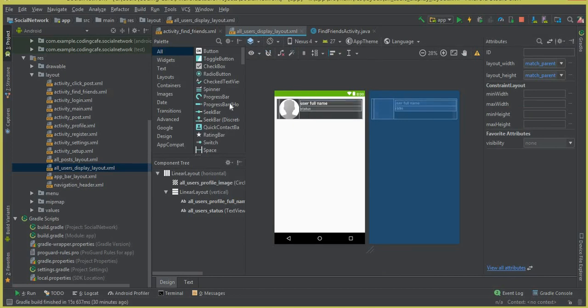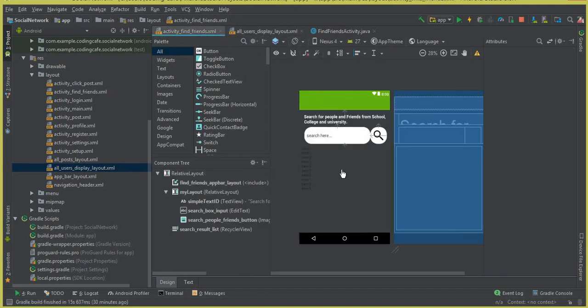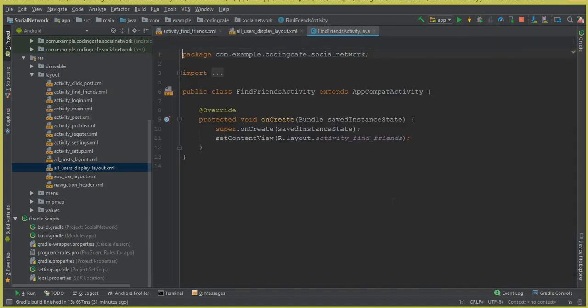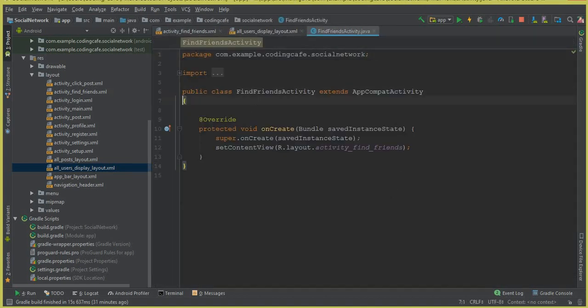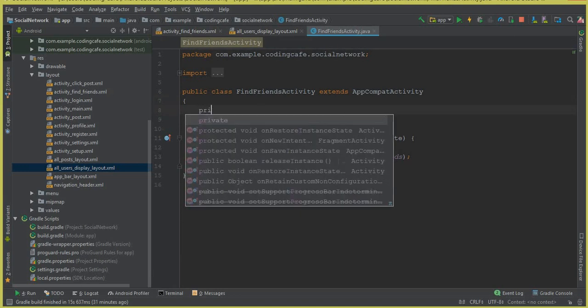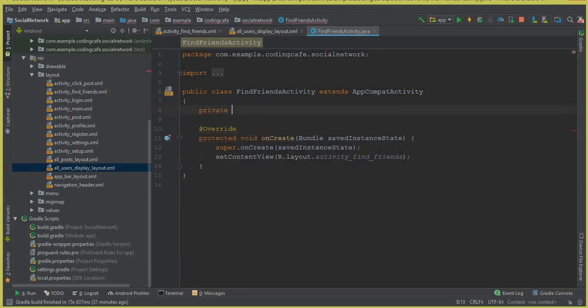Okay, so in this way we will display all the users for which an online user will search. Okay, so the search box will appear, the search design, or you can say the layout will appear like that on our find friend activity here below. So let's include this app bar layout on our find friend activity, and then we will work on the rest. Okay, the search box and the recycler view. So go to the find friends activity.java file, and here we can say private toolbar toolbar.